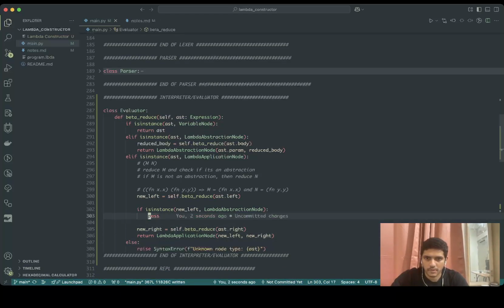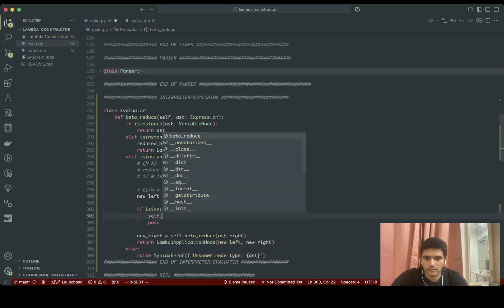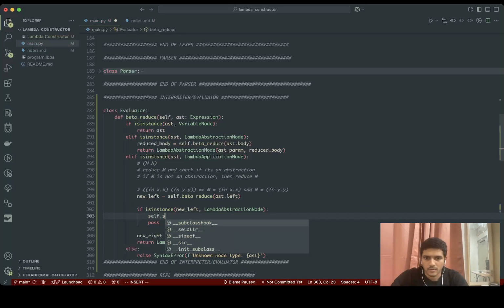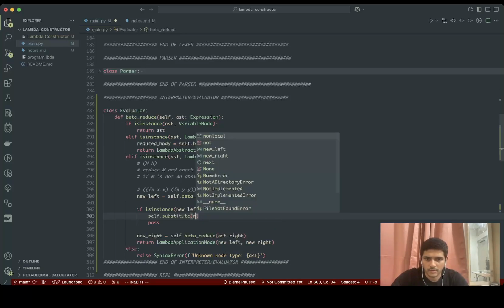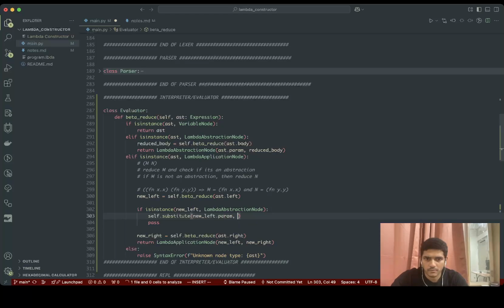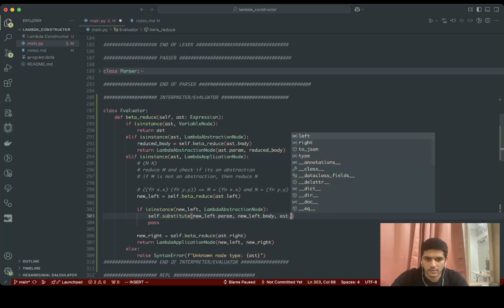So here is the main important part: self dot substitute. I'll talk about what substitute is, but I'll write this equation of it for now. We have to substitute param, basically new left dot param, new left dot body, and then ast dot right.